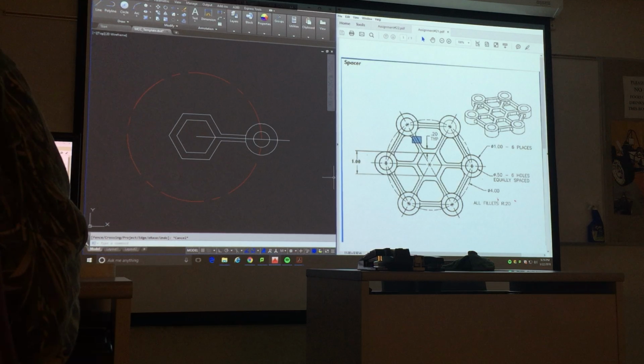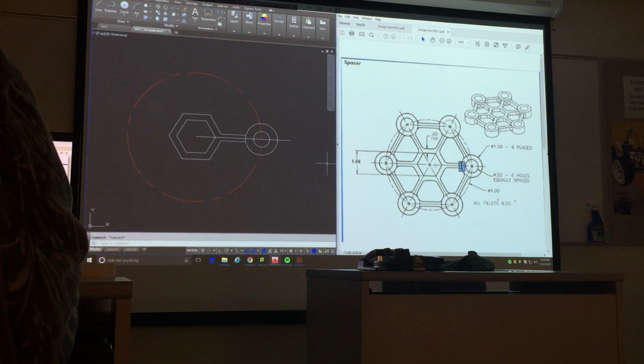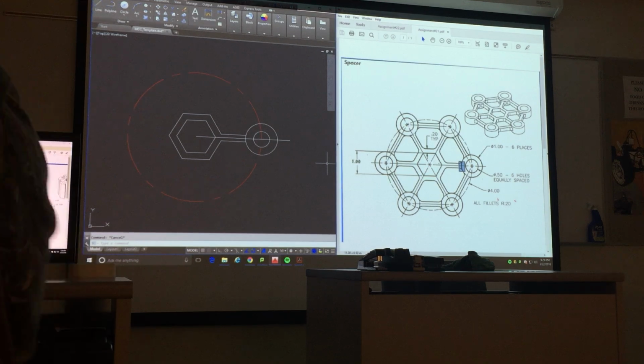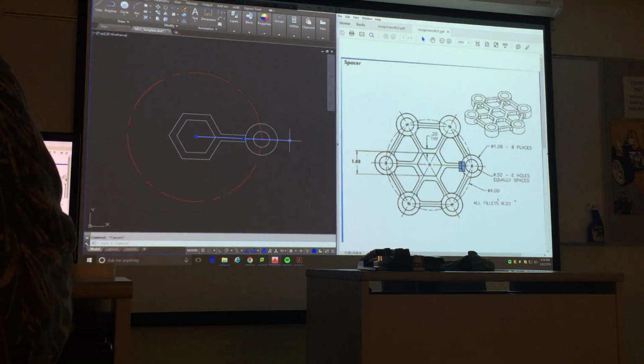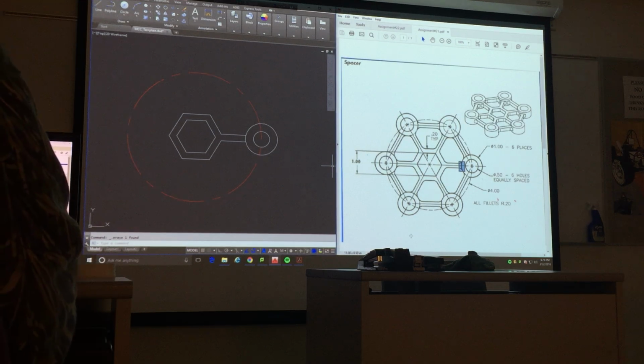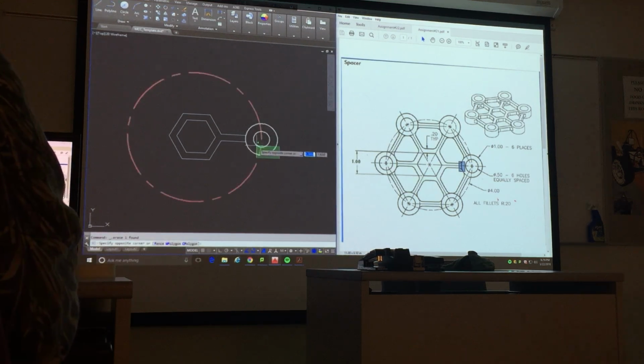So if you notice here, it still has that chunk of circle. So I need to leave that chunk of circle here. Okay, so I can't trim that part, but I should at this point be in pretty decent shape here. So I'm going to get rid of this guy just for a minute here.